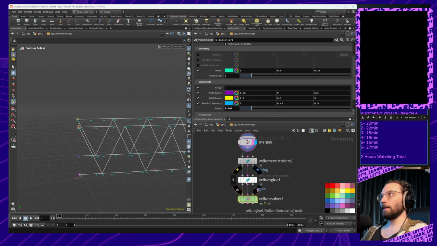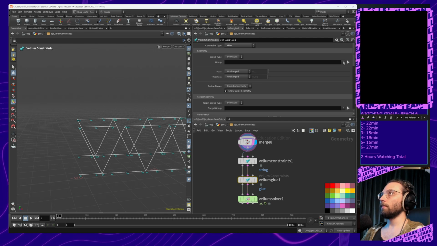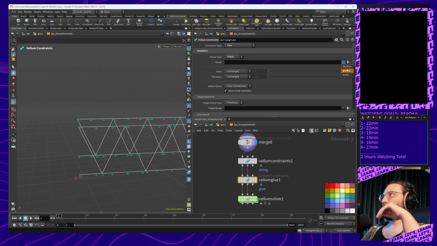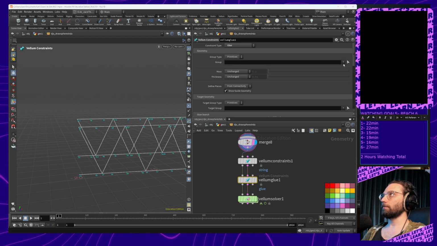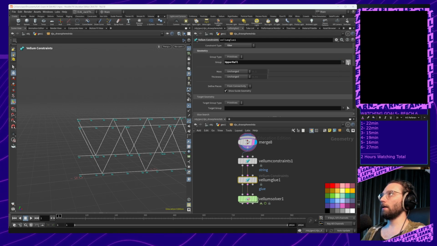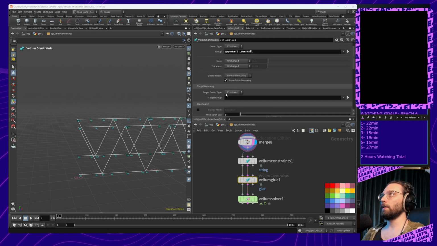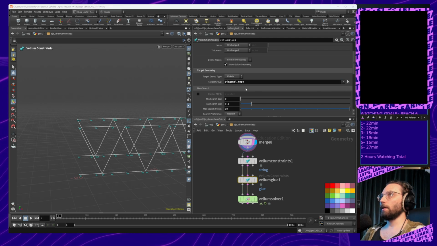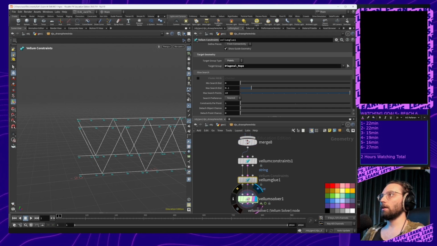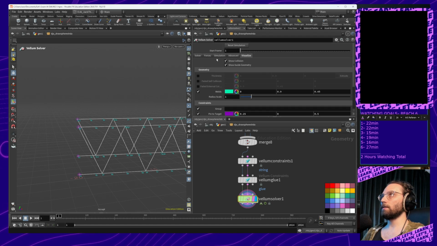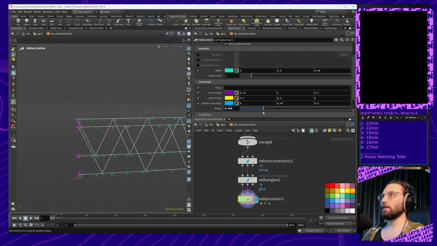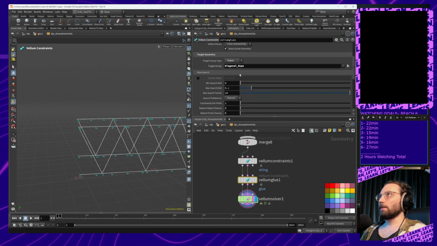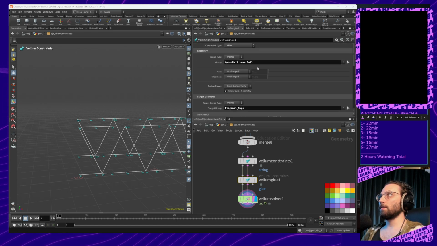Let's put the radius a bit bigger. And now with the glue, we should be able to choose our point groups and take our pins, I think. Although primitives, let's check. We'll take our upper rail and our lower rail and glue it to our diagonal rope, this one. And we will allow to have stretch and enter here to view things. So this thing should show us what is being glued and where. For now, we don't have any glue working because we haven't set it up correctly yet. Let's see, what else do we need? Let's glue the points together.